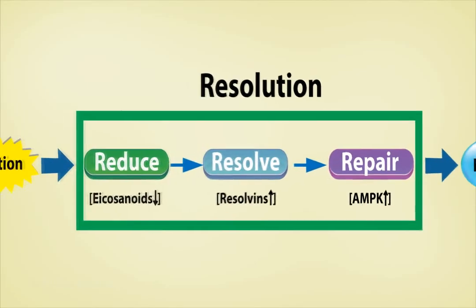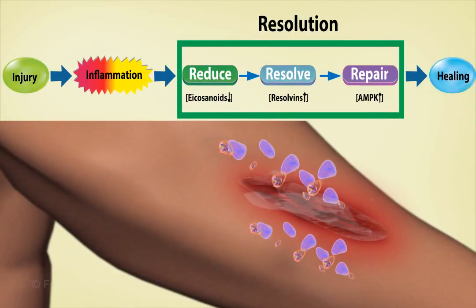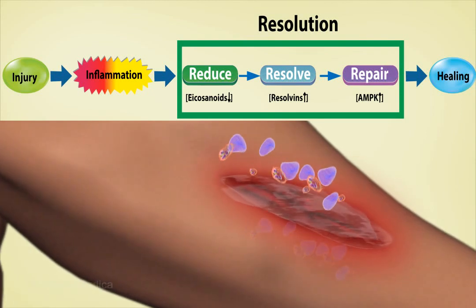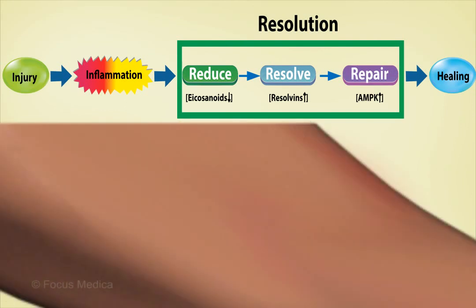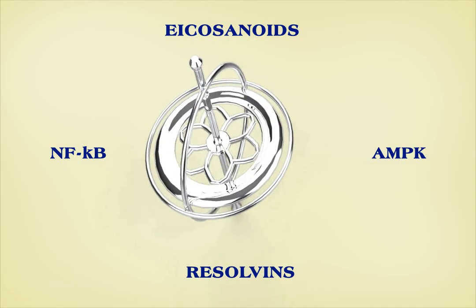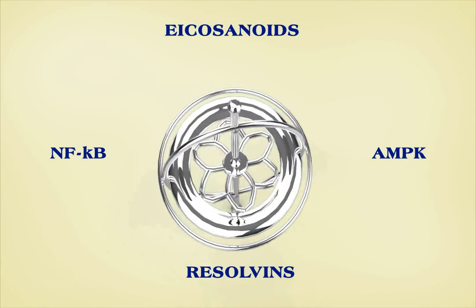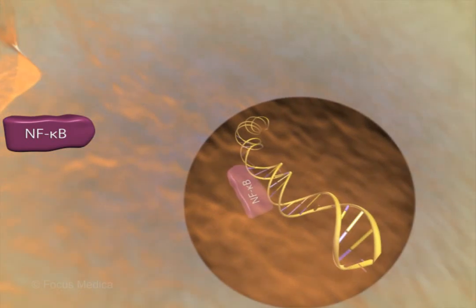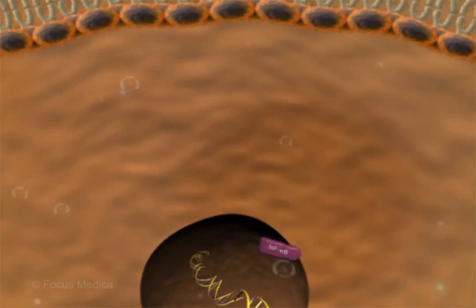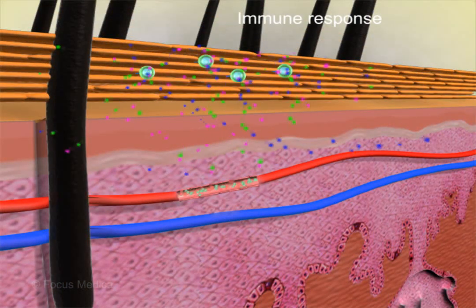Inflammation can best be explained using a double-edged sword analogy. Some inflammation is needed to address physical injury, but the damage caused by initial inflammation has to be reduced, resolved, and repaired to significantly delay the development of a chronic disease. This balancing act involves molecular factors such as NF-κB, eicosanoids, resolvins, and AMPK. The gene transcription factor NF-κB controls the generation of inflammatory cytokines and the levels of the COX-2 enzyme that produces many of the pro-inflammatory eicosanoids.